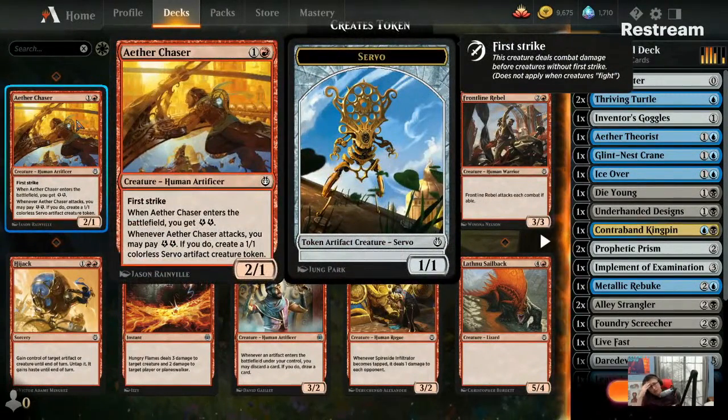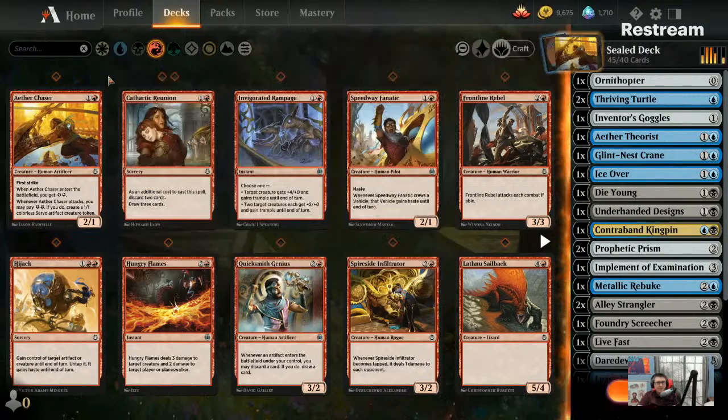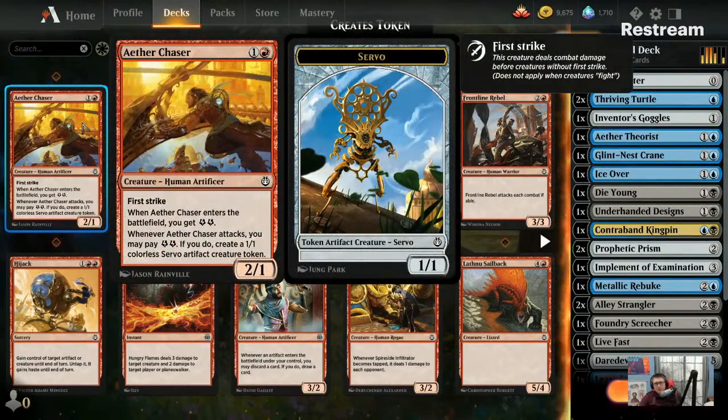I'm not a huge red player. I don't know why. It's my least favorite color. Although I really like Rakdos, but yeah, in the draft formats, I tend to go with white, which was my favorite for a couple sets. I always like black. I always like blue. Green is okay. Yeah. Red, not so much. Just don't like their playstyle.